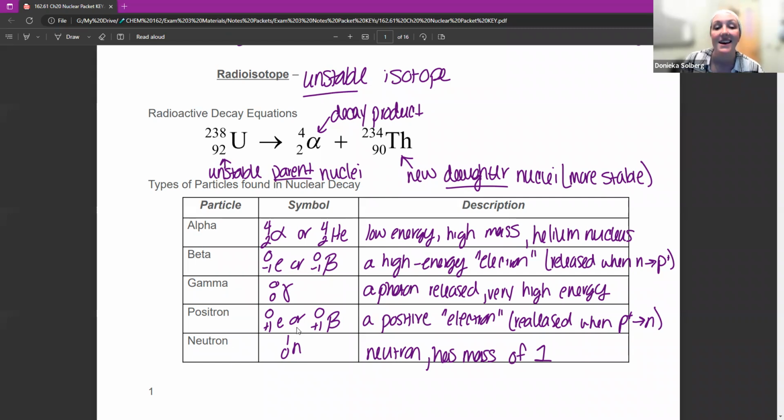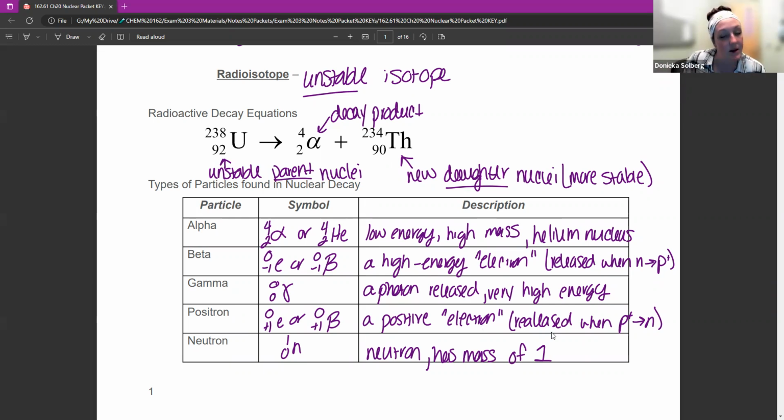You can have a positron be released during a nuclear decay reaction. A positron is like that little electron, but it's got a positive charge. So we represent it like an electron. It's like a little positive electron, or you can use the beta with a +1 charge. So it's represented either of these two ways. It's like a positive electron. You might be like, well, then isn't that a proton? No, because it has hardly any mass. Proton has an atomic mass of 1. An electron we call about 0 because it has such a small mass. So it's really like that positive charge part.